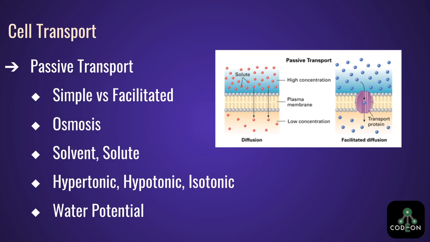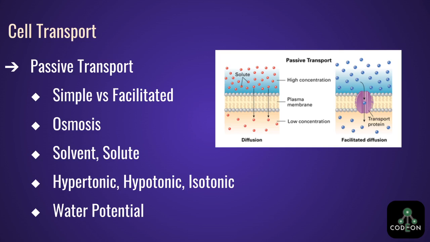Moving on, we have cell transport. This often includes the cell membrane of the cell, and sometimes also the membrane of organelles. There are two types, and the first type is called passive transport. This is when molecules are transported from a high concentration to a low concentration. So when we have two sides, as we see in the picture, there's one side with a higher concentration and a side with lower concentration, and we call this moving with the gradient.